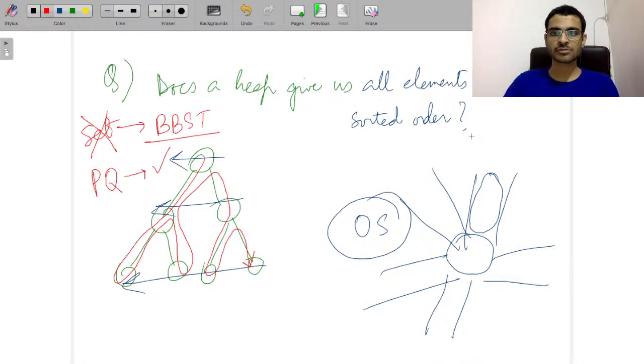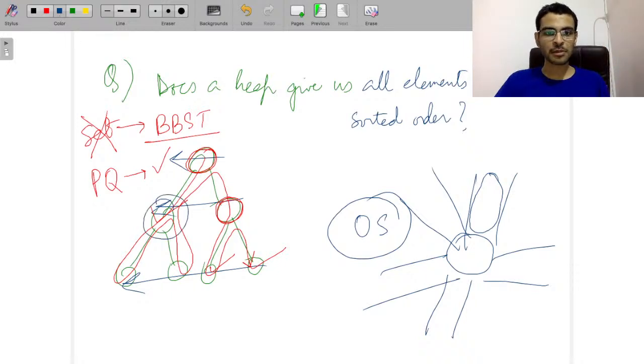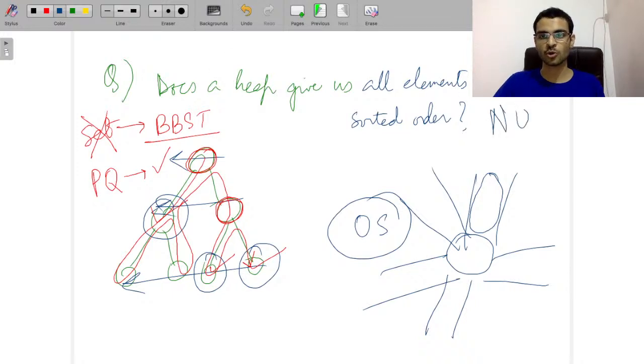But when we are asking for sorted order, what do we want? That it will give me the elements. I want the smallest element, so I'll find the smallest element here. Then I don't know which of these is the next smallest. Suppose I find it by a single comparison, that this is the smaller of these two. Then which is the second, which is the third smallest element? It can be this guy, this guy, or this guy. Can you see that it is expanding? Now there are 3 choices. All of these are capable of being the third smallest element. So a heap does not give us that; the answer over here is no. If you have any questions around this, please ask.